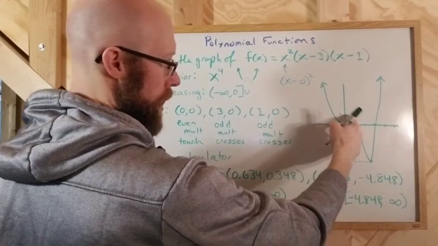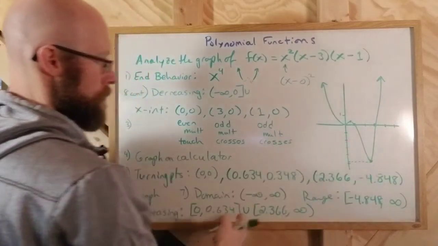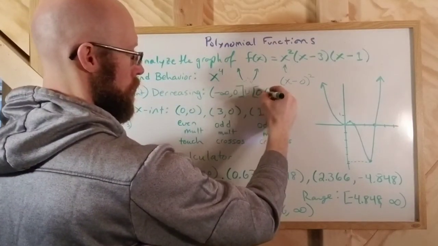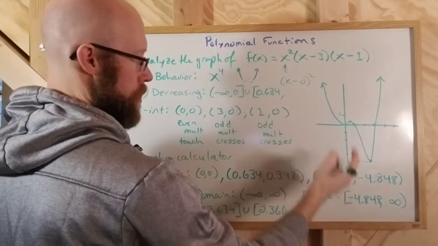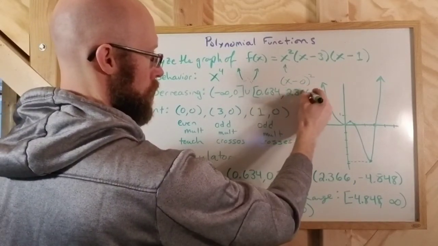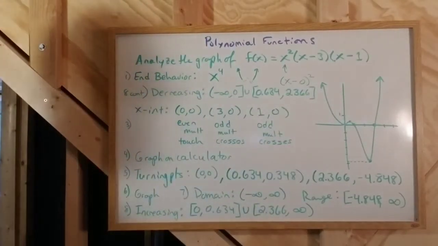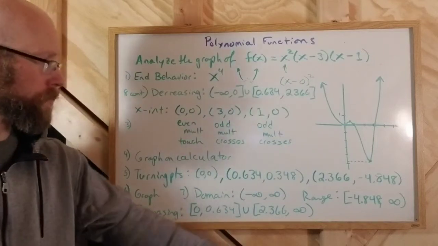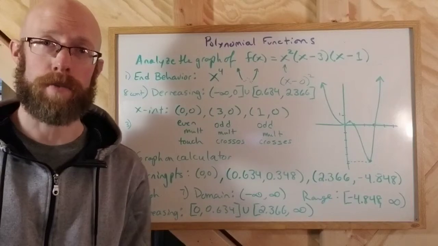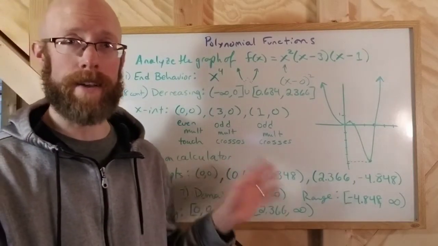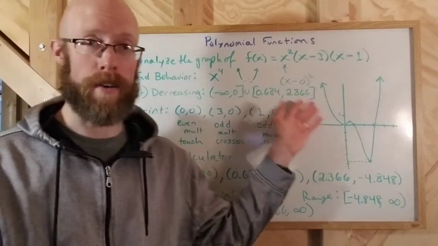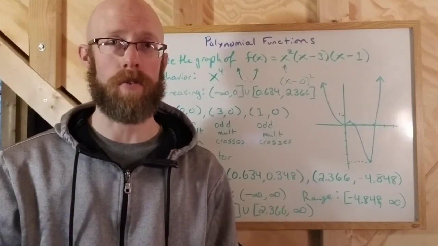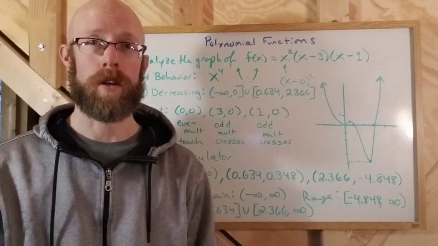And then from the max to the min, the local max to the local min. So that would be in the x direction, the 0.634 over to 2.366. Okay? And so there you have it, 2 intervals of increasing, 2 intervals of decreasing. And that gives us really everything at this point that we can find out about the graph. But that's pretty good information. It's a lot of detail. It gets you a pretty complete graph. And of course you do get some of the information from the calculator, but that's okay. It still works out for us and completes what we need to of the graph at this point.